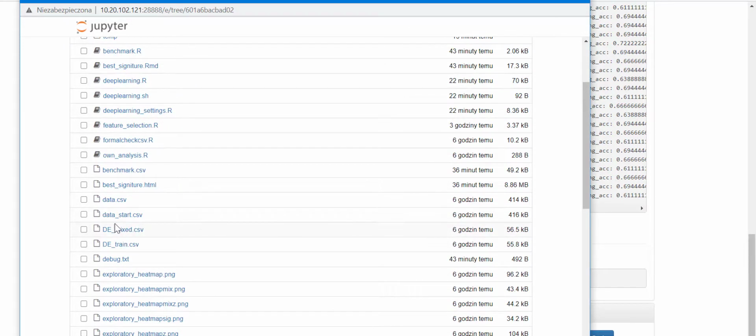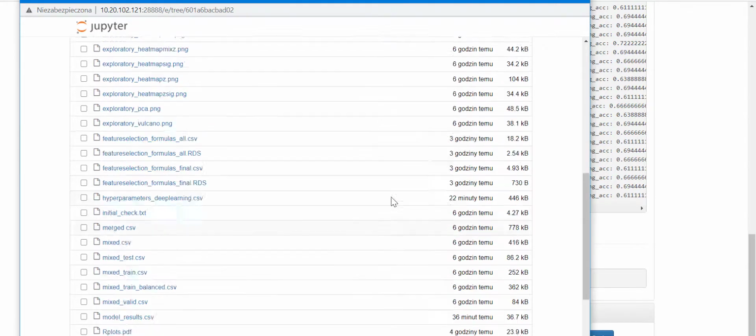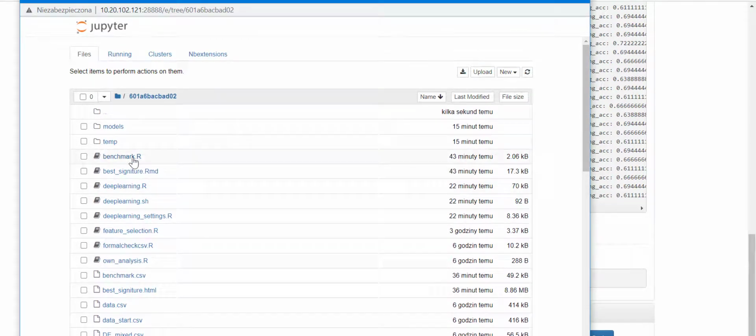You can also see the differential expression results, starting data file, test set, training set, and validation set, model results, and so on. Of course, everything is editable, so if you click on it, you will open it in the Jupyter notebook, so you will be able to edit those files. Let's wait a second for it to load.